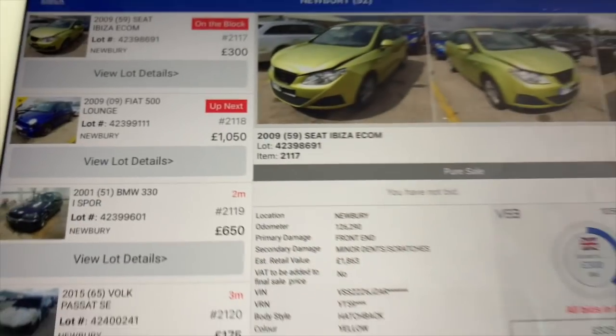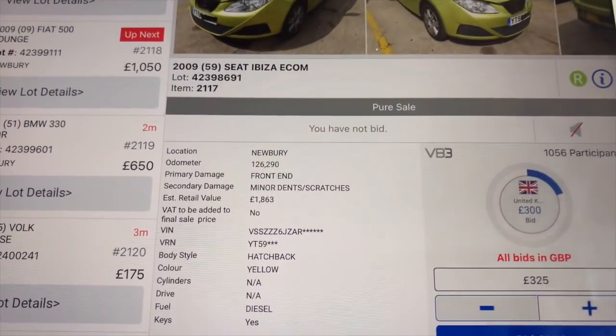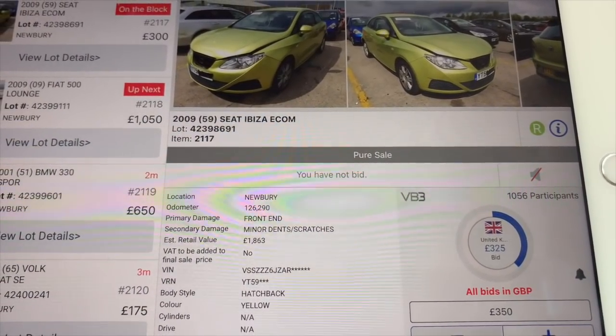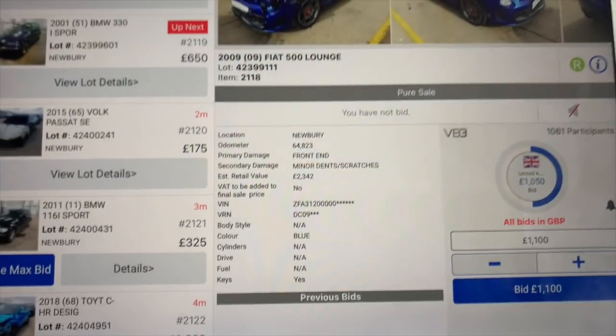It's at £1,050 at the moment. So we'll come back. This may just be going to go. Oh no, it's still bidding. This Fiat Ibiza. So we'll come back very shortly when it comes up. Here we go.